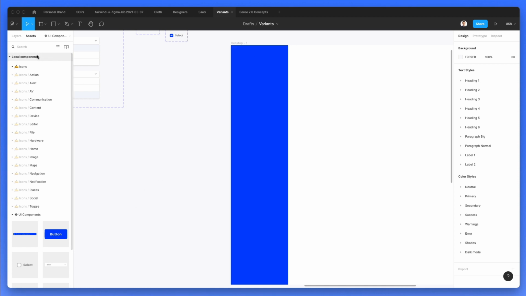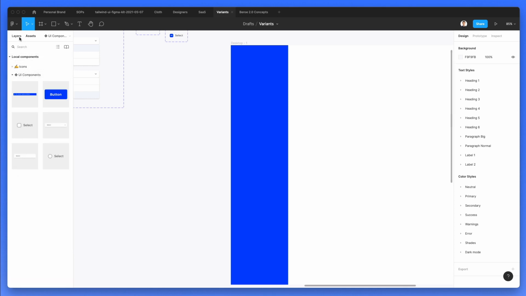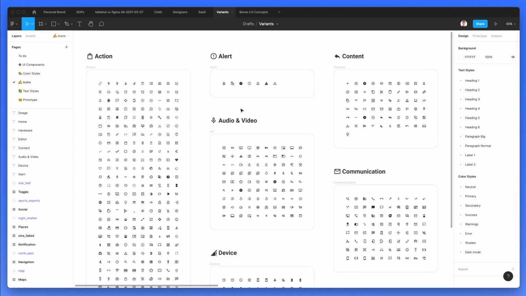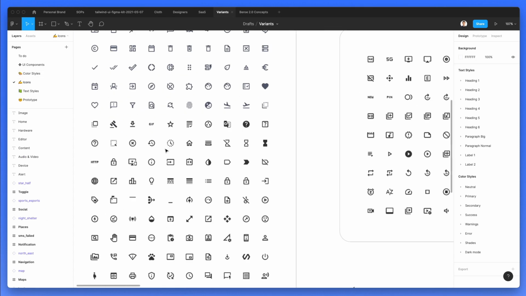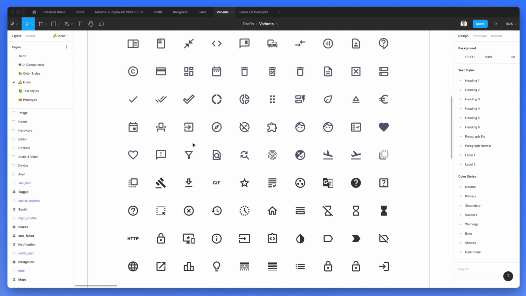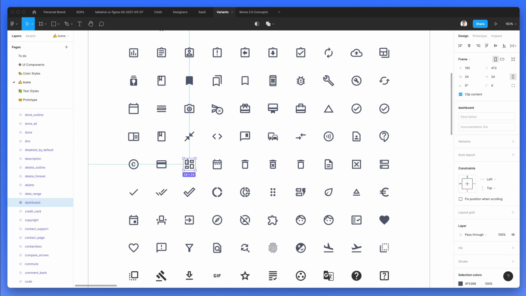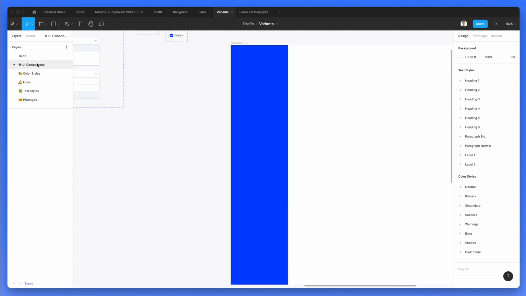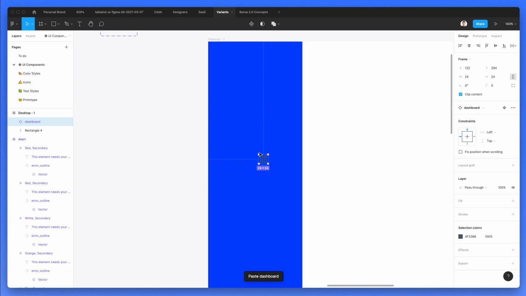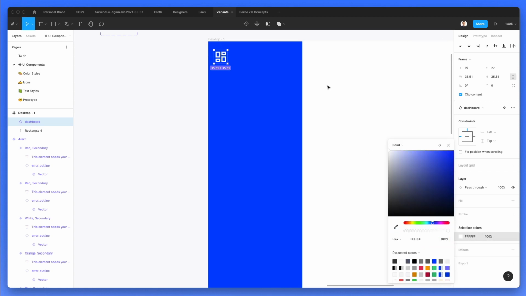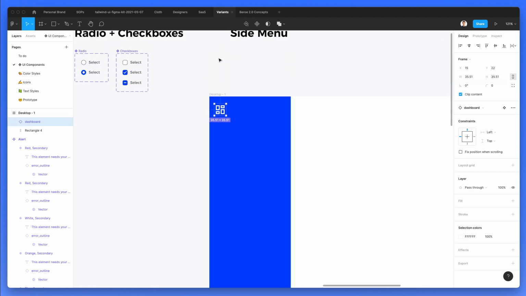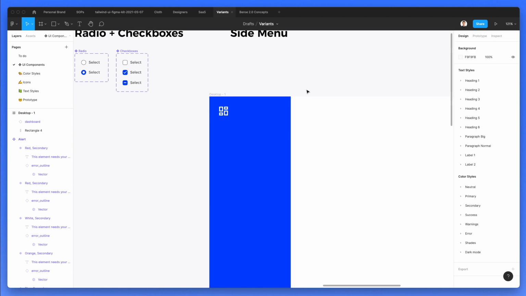And for the icons, since we already have some icons in our design system, we're simply going to go over here, and we're going to have a look around and try to find an icon which could work well in this context. So I'm going to go with this one right here, go back onto UI components, bring it up here, and make it just a little bit bigger so it's more visible, and make it white. All right, so far so good.